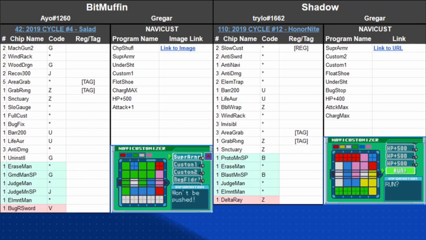True. Well, although you do have the Wood Dragon, so that is one thing to watch out for. And I believe, if I'm not mistaken, Grass Element Trap not only doesn't flash you, but it also confuses you too. Yeah. So it's something to watch out for.